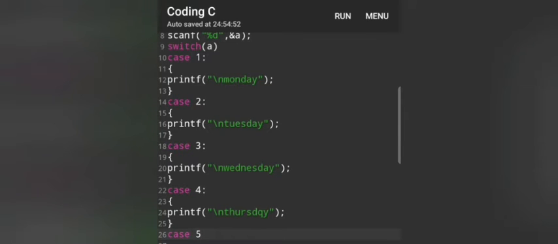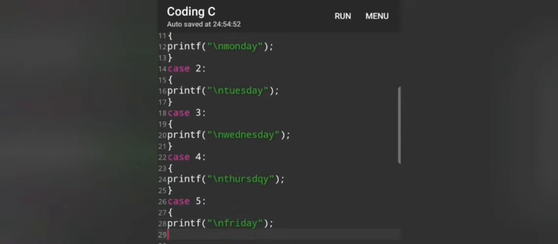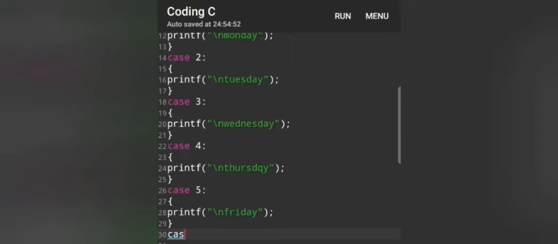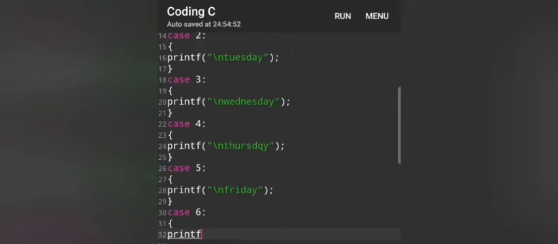Next I will be writing case 5. Again opening curly braces. Then by making use of printf statement, I will write the word here as Friday because Friday is the fifth day of our week. Then again I will make use of closing curly braces. After that I will be writing case 6. Then opening curly braces. After that, by making use of printf statement, I will be writing the word here as Saturday because Saturday is the sixth day of our week.